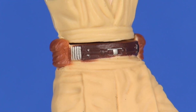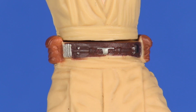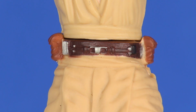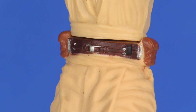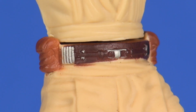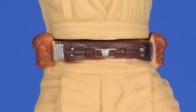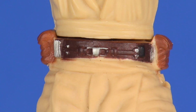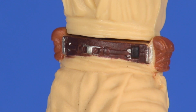Around the waist, very nice sculpting for the belt. You can definitely make out that it's layered over the tabards. And then the actual belt itself, very nice dark brown color. Pouches sculpted all around, just like he wore in the movie. Nice light brown color to each one. And you got a touch of silver painting for the belt buckle, and even for the little grommets or snaps or whatever on the belt itself, holding that very thin outer belt, if you will. I don't know what you'd call it, but there's a very thin belt running around the thicker brown belt.